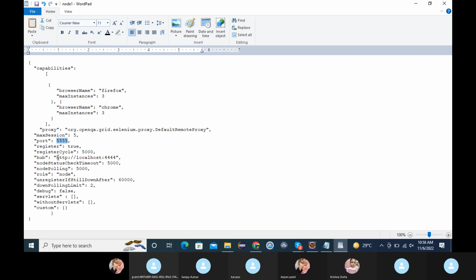Next thing is you have to specify the URL. This is the URL where the hub will be, once your system is configured as a hub.